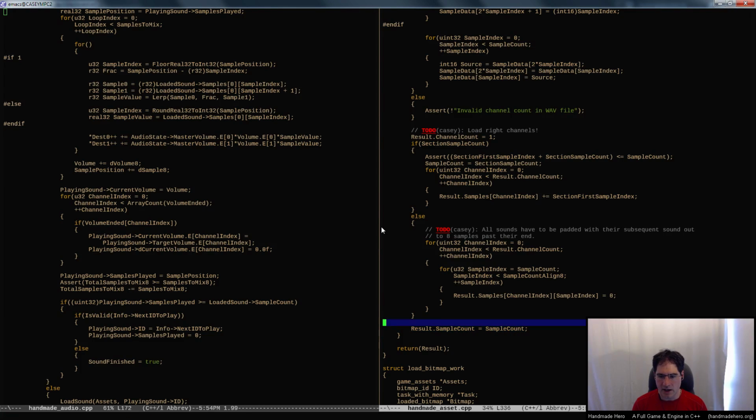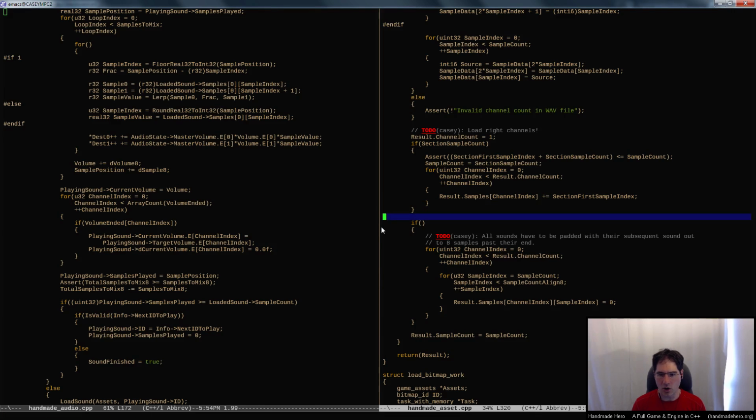Sample count. And so when we're loading out a little bit of a chunk, we would want to do this. So you know what? I think we want to do it probably always if we are the end of the sound. So if the first sample index plus the section sample count, meaning where we would actually get to, is equal to the sample count, we're at the end of the buffer, right?